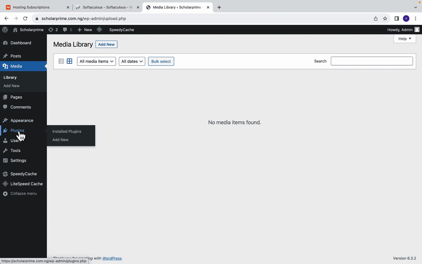So here, if you want to add a plugin to your site, a plugin is a tool that adds functionality to your website. Don't worry, in the process of this course, you will get to understand how this works. So this is Users.